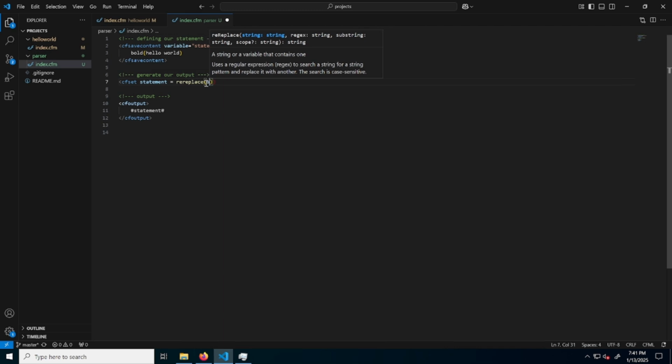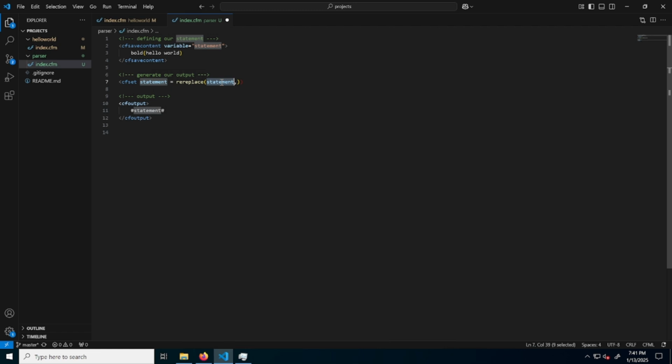So we need our string, which is the variable statement. Now statement is a string. We defined it, and it is a string, the same thing as this is a string. So we put double quotes around our string.